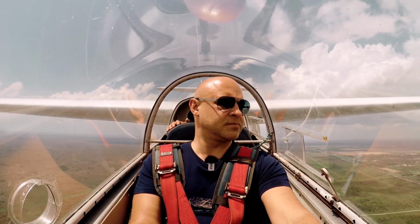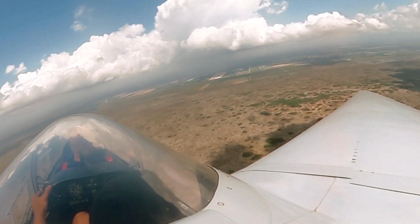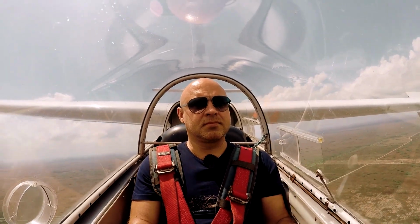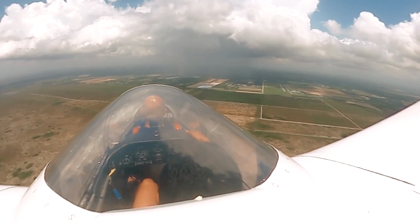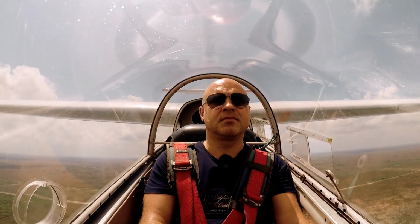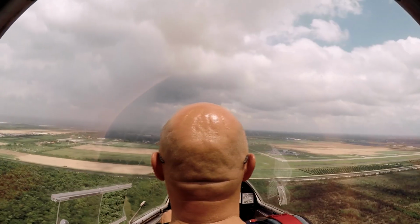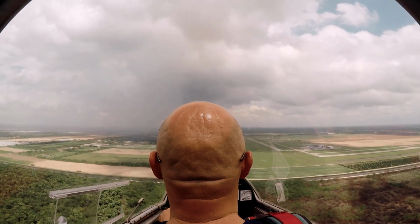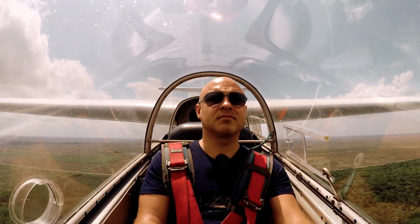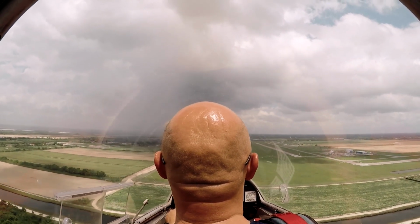All right, so I would start introducing some air brakes, just to get us nice and low. And as you can see, we're burning 400 feet per minute right now. So they're quite effective. Now you want to maintain 50 to 55 knots. Right here, I would start reducing some air brakes. Right about there should be good. I would reduce a little bit more air brakes. I would start to line yourself up on the runway. So you see how we're a little bit off to the left? Yep. There you go. Start working your way in there.